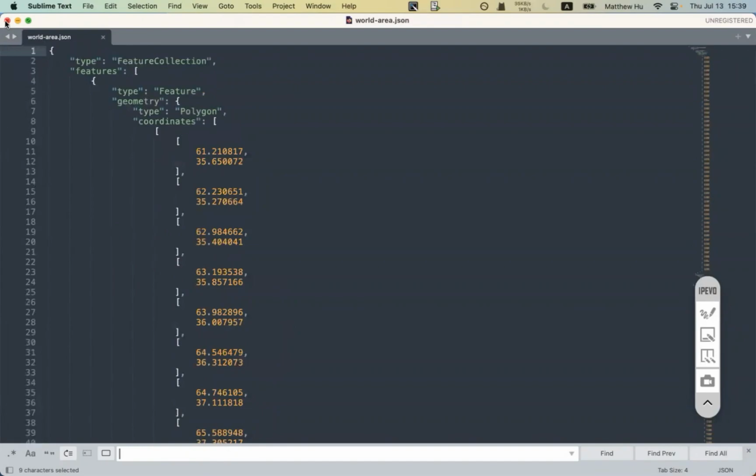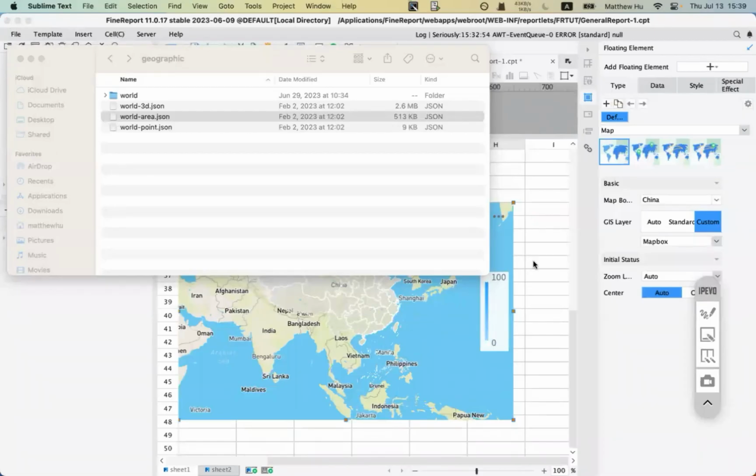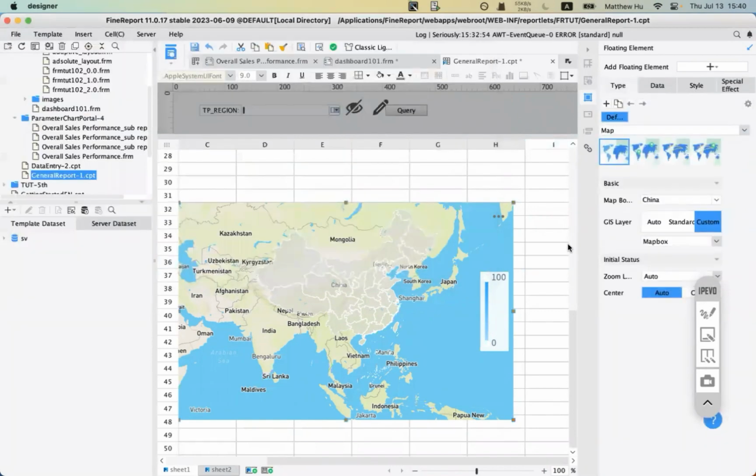So what you can do is talk to our tech support to ask what solution we can offer. We actually can offer a plugin to fix this, but it really depends on the client. Another thing you can do is find this GeoJSON file by yourself. That's why I introduced FineReport's two different types of GeoJSON file. One is point, one is area, right? As long as you find this information, you will understand why this layer shows up like this.